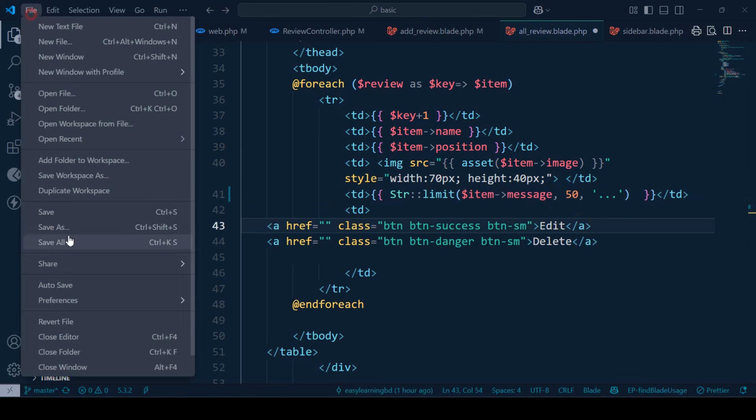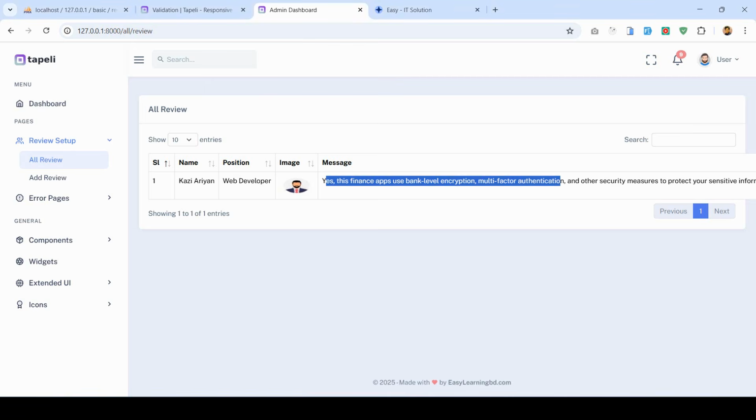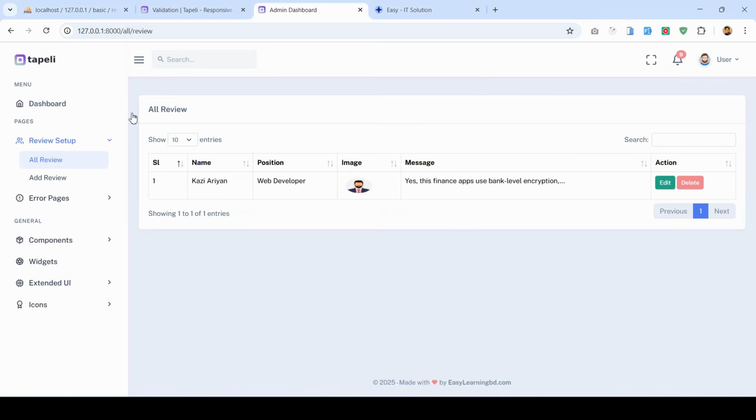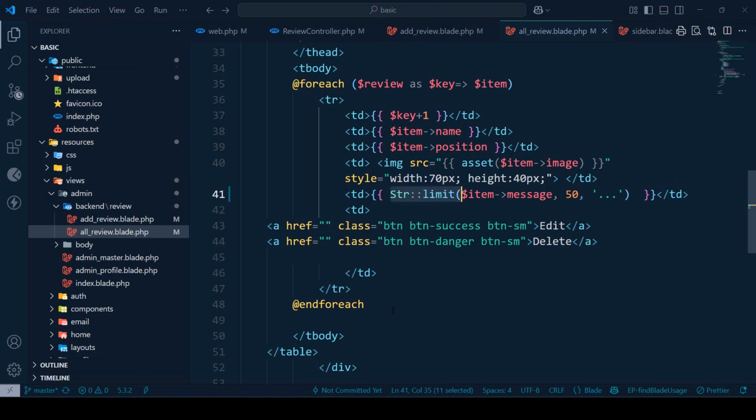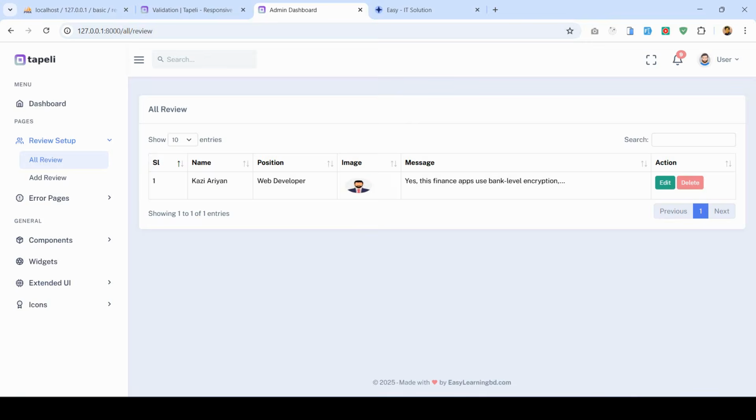Now if you click Save All, throughout that our STL limit should be defined as 50 characters. If you now refresh it, perfect. Now our limit is visible, the message is visible, and the actions I have already used as edit and delete are both successfully visible. I hope, friend, the concept is very clear to you.